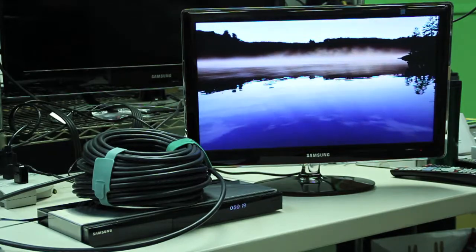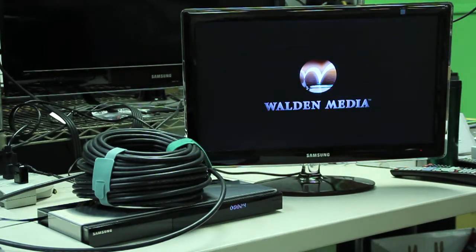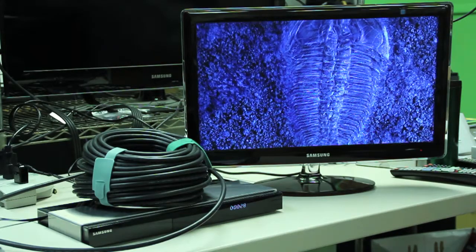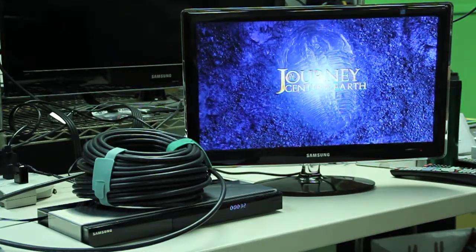And like I said earlier, with this setup, I really don't need the USB power, but if I did need it, all I would do is get it from a USB power adapter through a micro USB, or try to use the USB port on the TV.